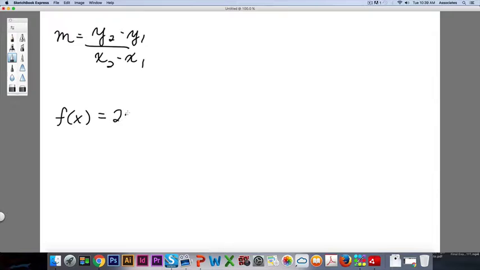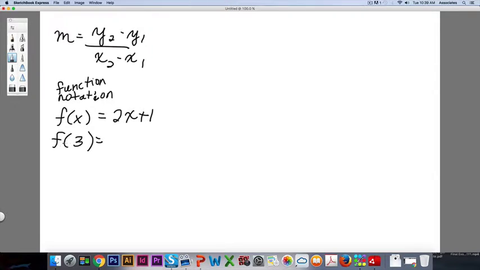Now the second question said, if f of x equals 2x plus 1, what's f of 3? All right, so I need you to know what this is. This is function notation. Usually they use either the F, the G, or the H most commonly. What this says is whatever comes next is a function. All the variables will be x, and in this case it will be 2x plus 1.